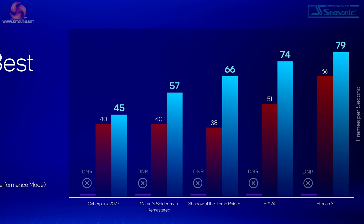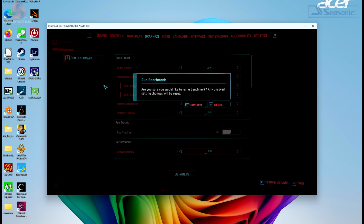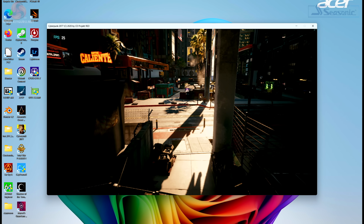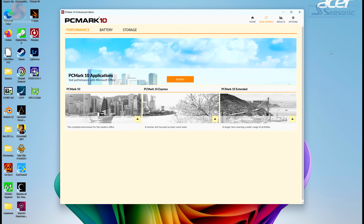The curious thing is, according to Intel, Shadow of the Tomb Raider shouldn't run on Qualcomm at all. So let's try another game on that list. Let's try Cyberpunk 2077 on 1080p, low image quality. For some reason, it's running in windowed mode, even though we've set the software to full screen. And once again, we see about 30fps on average. And let's take a look at the AI side of things.